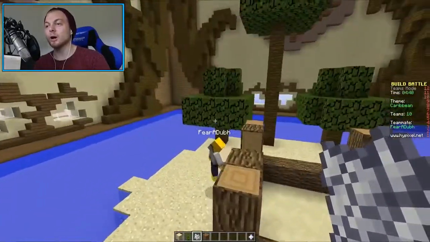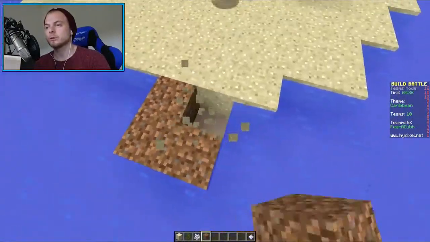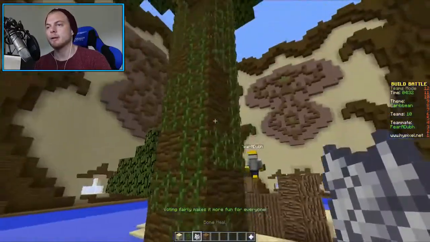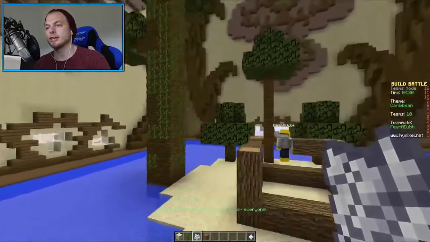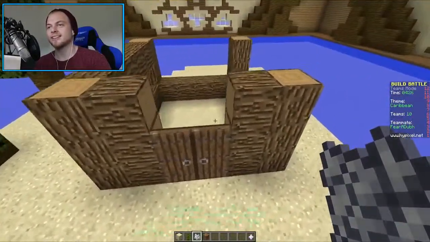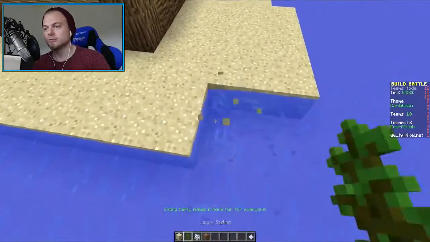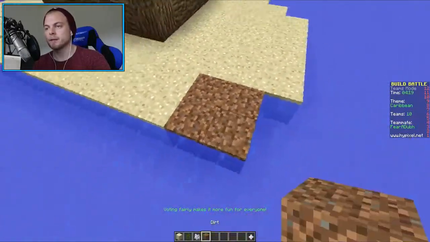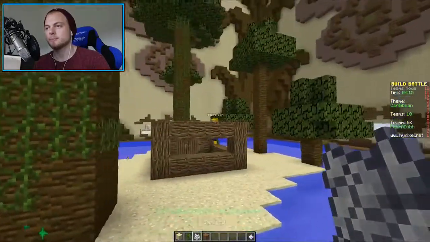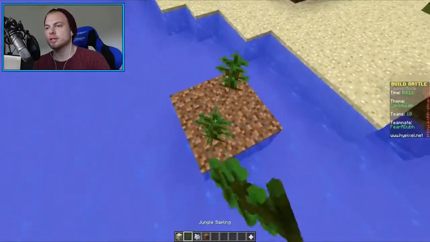I thought jungle trees... Oh, mate, I know what I need to do. Look, jungle. Massive jungle tree. Oh, look at these doors. Right, I'm going to do another one around here, like this. Put four like that. And then, that's spruce, so we need a spruce. We got any spruce?